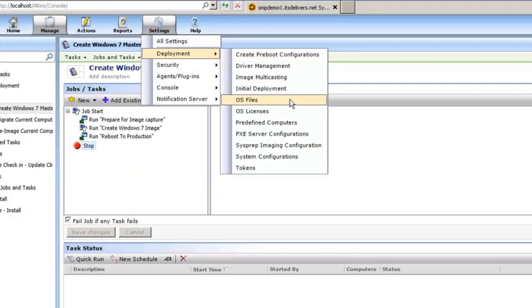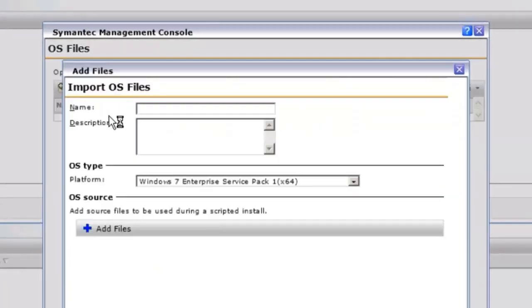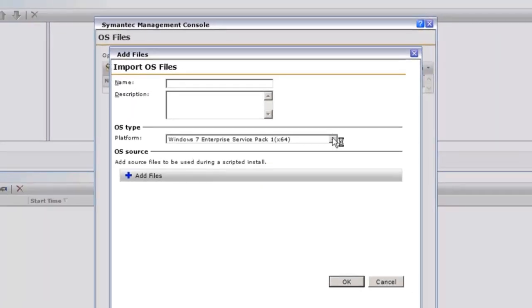So continuing, essentially setting up the infrastructure, I can offer or specify the OS files that are going to be available from an installation standpoint. If I have any particular operating systems, I specify to add those files here, and I can specify the platform type.